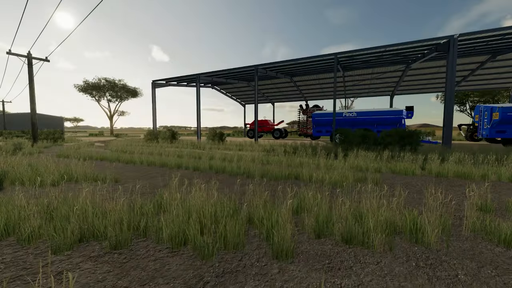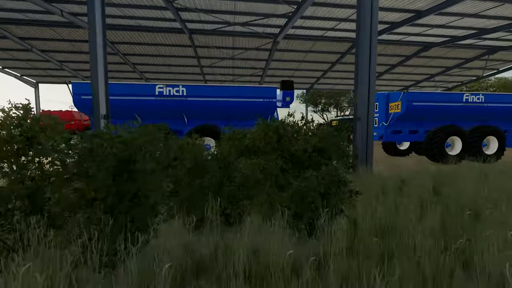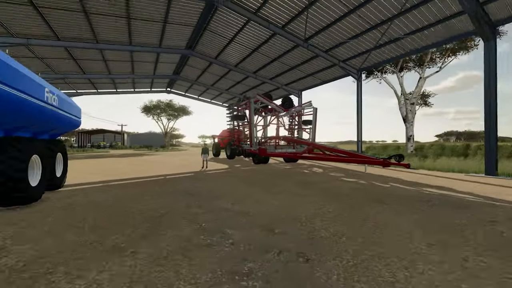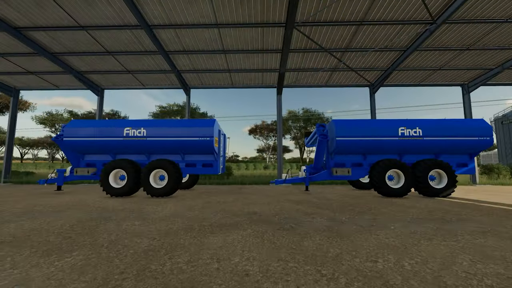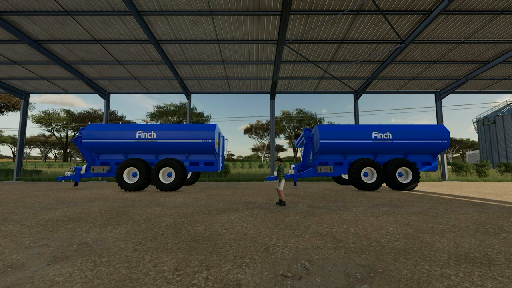Nice. And then carrying on the Aussie theme over this side, a couple of Finch grain bins. I stayed away from the Coolamans because they're pretty common and seen in Mod Hub. So yeah, I thought, again, another one that I picked up over my time and we used on Southern Cross for a while. A couple of grain carts there.